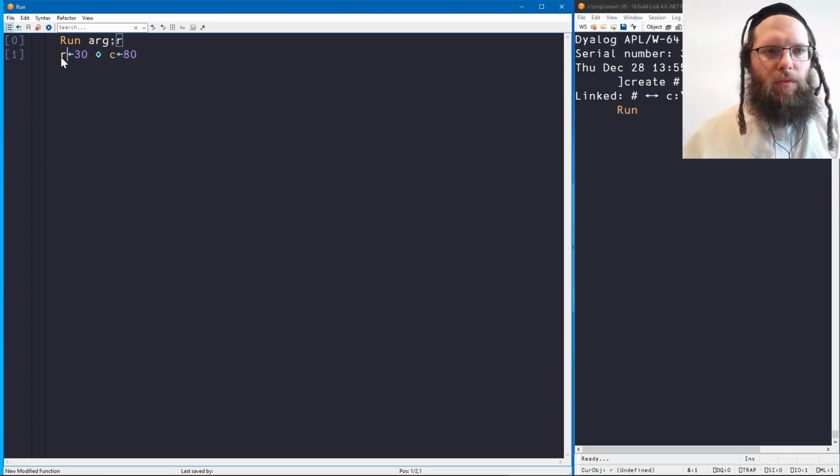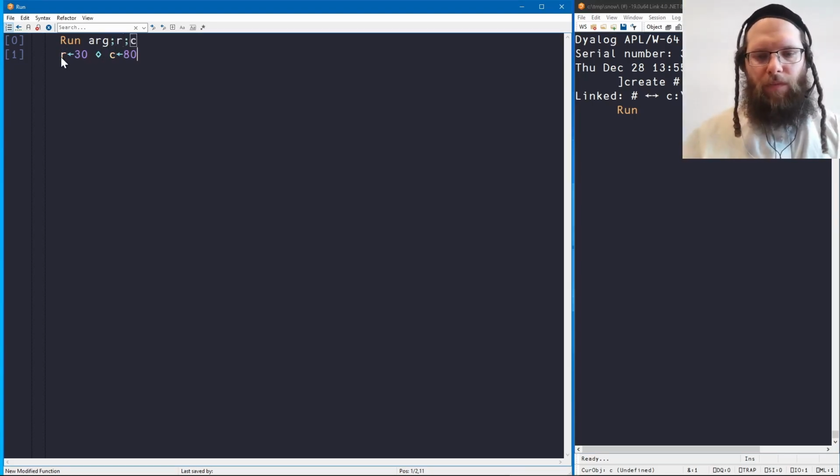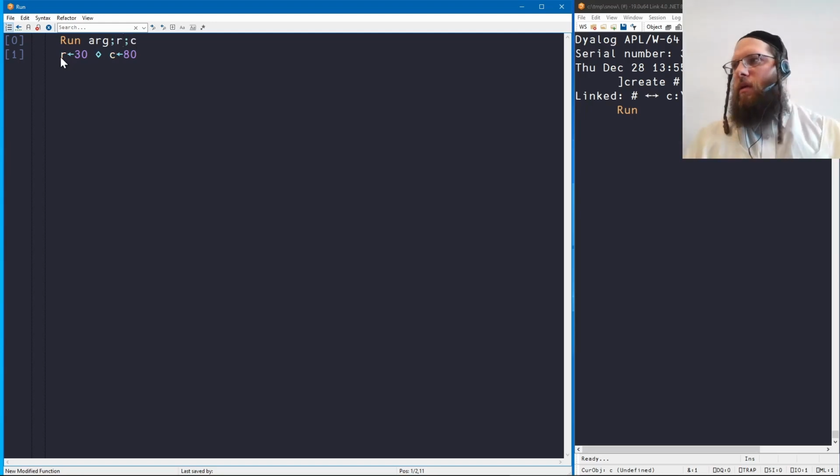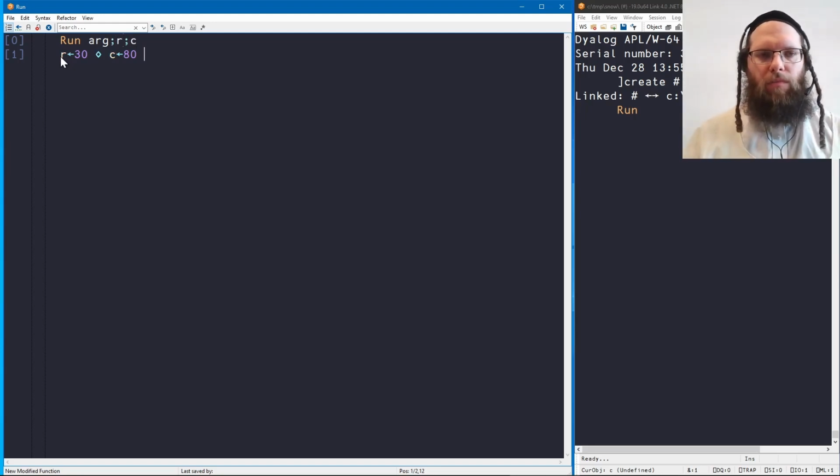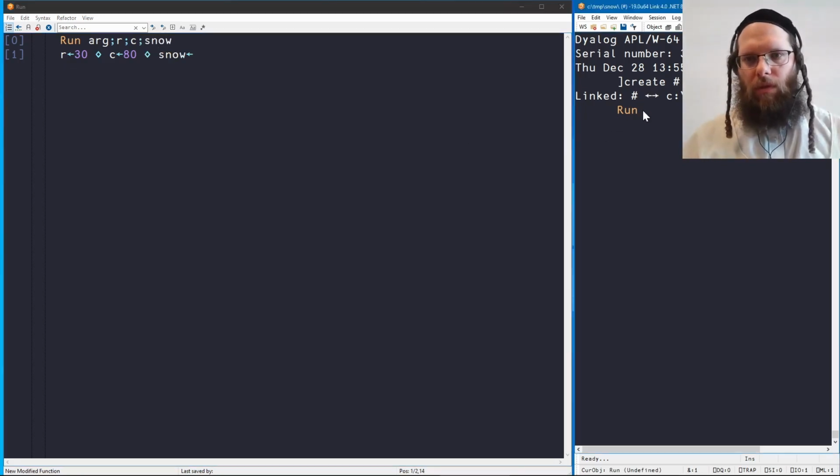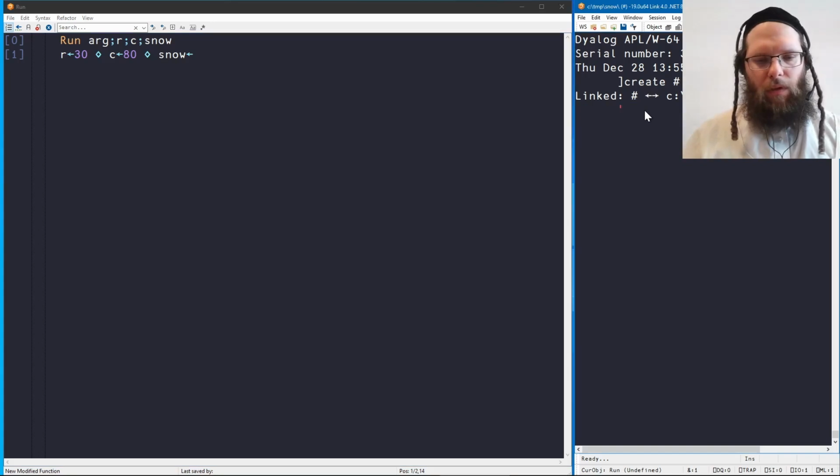So don't forget to localize our variables. Okay, so we're ready to go. We want to have some snow symbols. And what we're going to use is X, O, and delta.